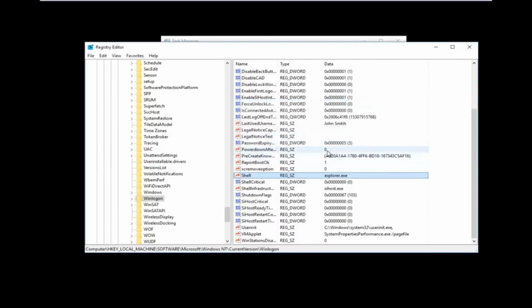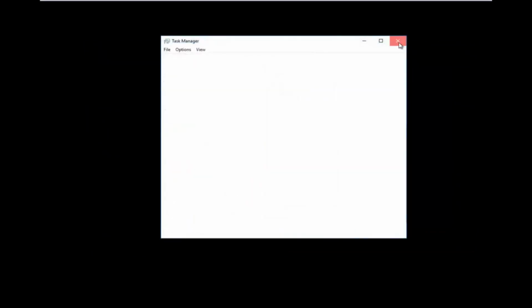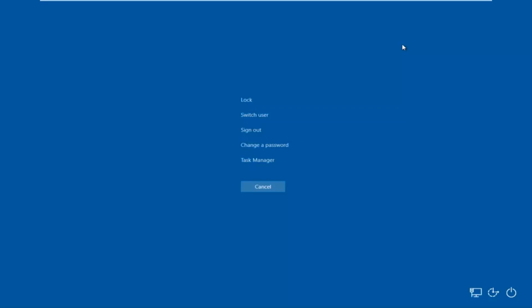And now I would recommend closing out of the registry editor, and I'm going to close out of Task Manager as well. And now you want to tap on the Control-Alt-Delete keys on your keyboard once again. And now once you're back at the screen, you want to go to the bottom right corner of it. There should be a power icon, and when you hover over it, it should say shut down. You want to left click on this button, and then you want to left click on restart. Now it appears I do have some updates, so this might take an additional moment to restart.